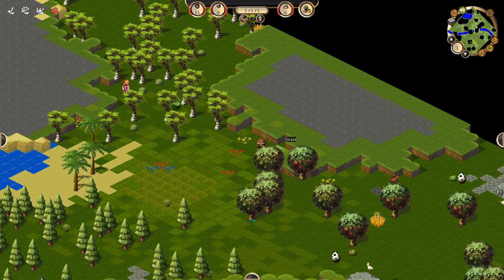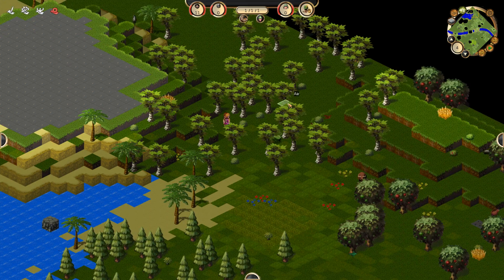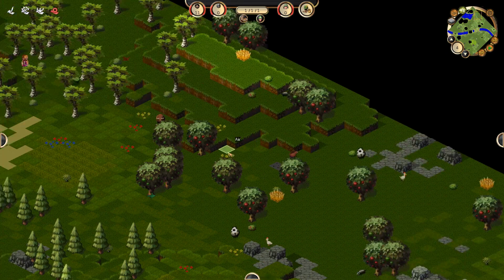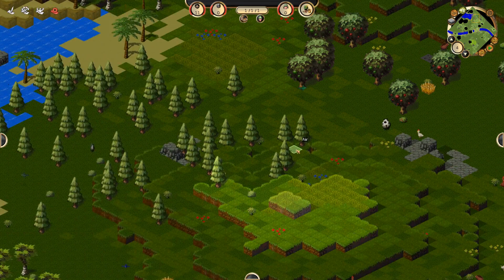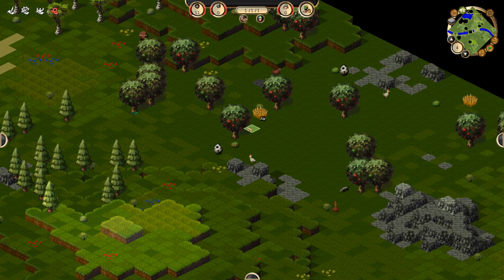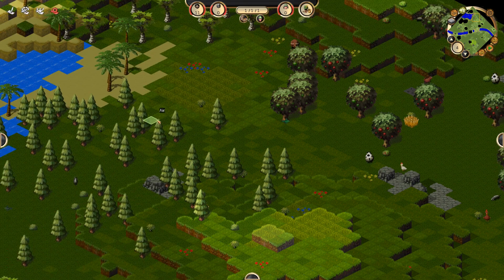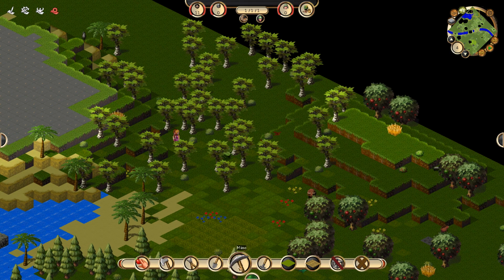Alright. One thing I'm going to have to do is flatten the area a little bit, probably here, that's a place where it will be the easiest, and maybe here also in the future. But right now we will start by gathering some wood.